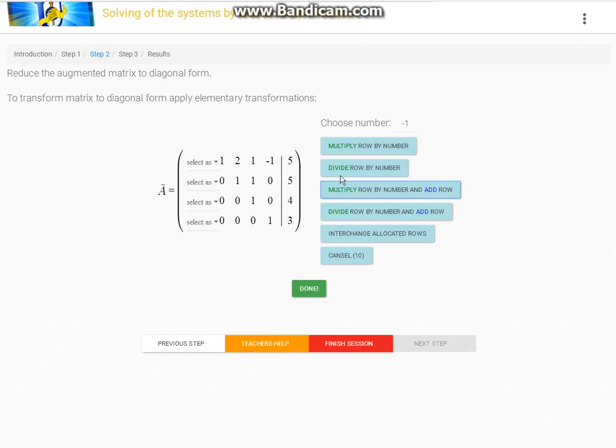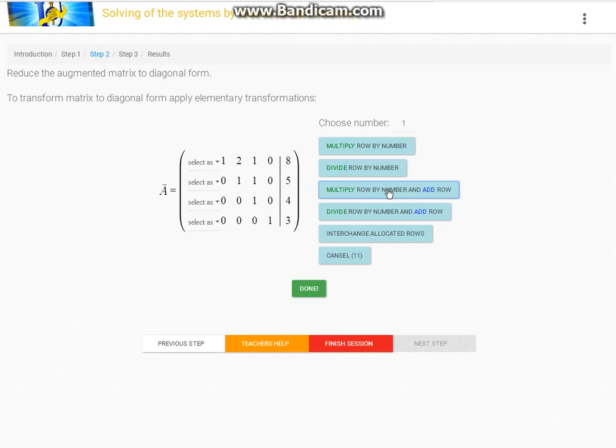Then we choose number -1 and select as first row this row, select as second row this row, and multiply row by number and add row. Then we have in the first column 0. Then we need to obtain here 0 in the third column.